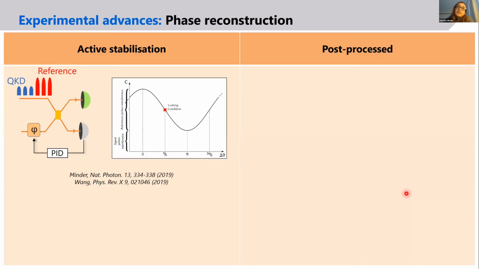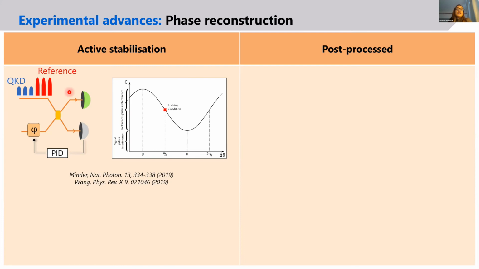Since we have seen some other alternative approaches to this phase reconstruction problem, some people have tried to do the active stabilization. To go a little bit more into detail on how this works, essentially you use some unmodulated reference pulses that are time multiplexed with your QKD pulses. And if you have very long channels, so a faster drift, then you need to definitely put some intensity modulation so that you have enough samples at your single photon detector to use as a feedback signal.